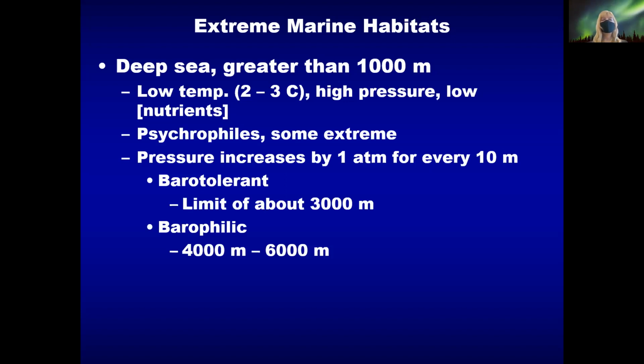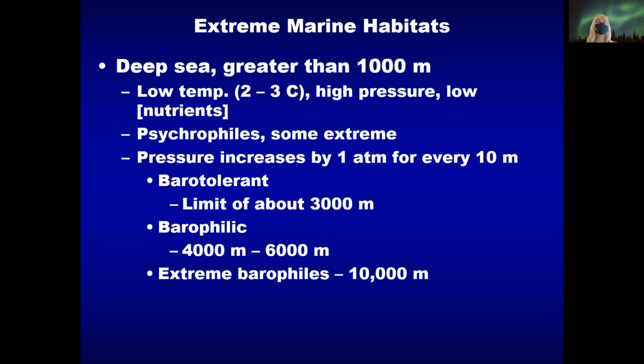And so that's about 4,000 to 6,000. So barotolerant is above that, then barophilic, and then the extreme barophiles down 10,000 meters in the ocean, hanging out there, adapted to those extreme pressures. And again, trying to sample those has been really challenging, because you bring them out of that amount of pressure, and if you don't keep them under pressure, they're going to die. And of course, it's pretty difficult to study them if you can't have them living.